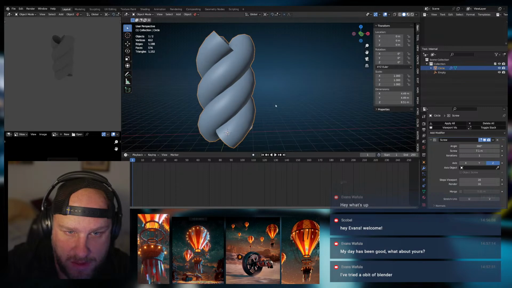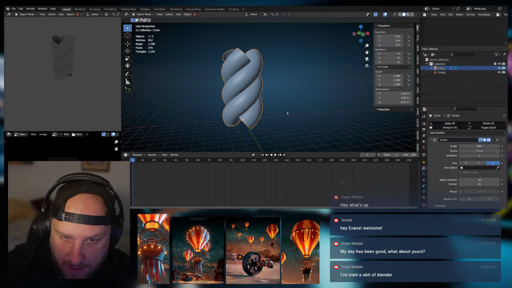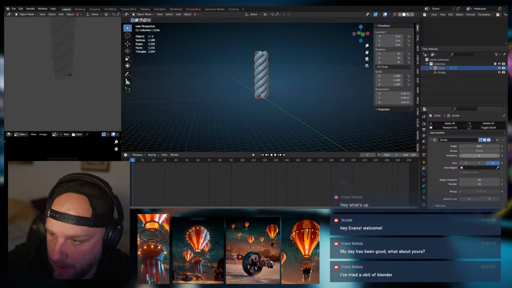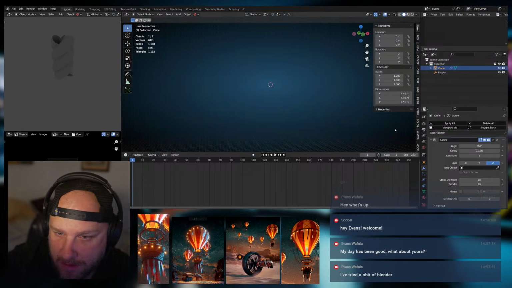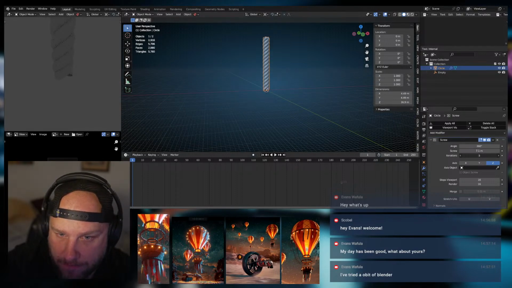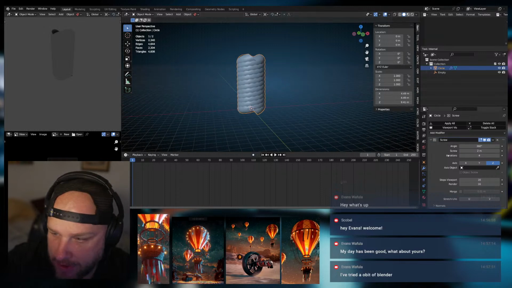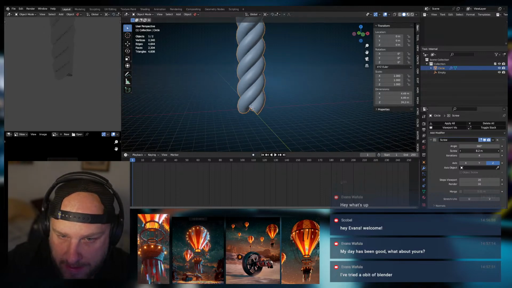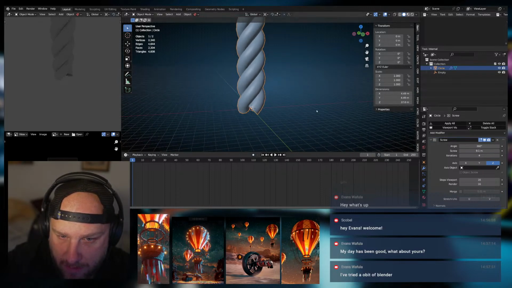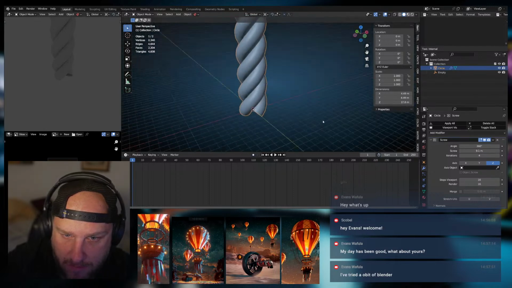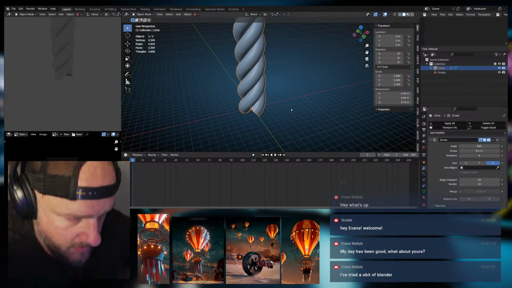So this is what we're experimenting with, trying to make a rope. At this point you have this modifier that will make any length of rope. What we're looking at is a combination of the right width and what looks good from a rope standpoint. There's some clipping in here, but that's all good.